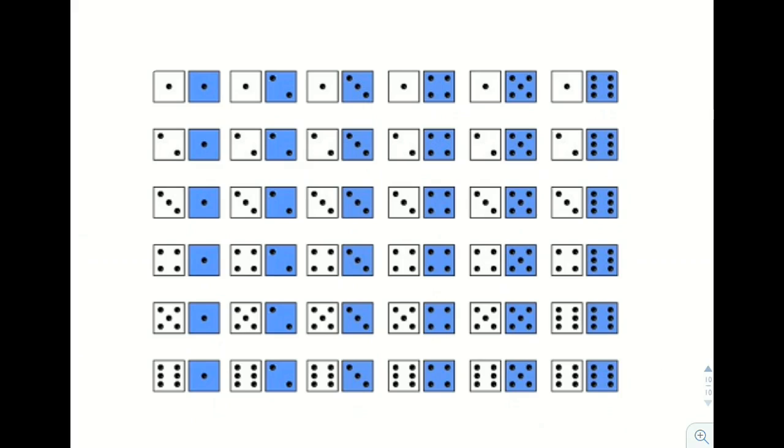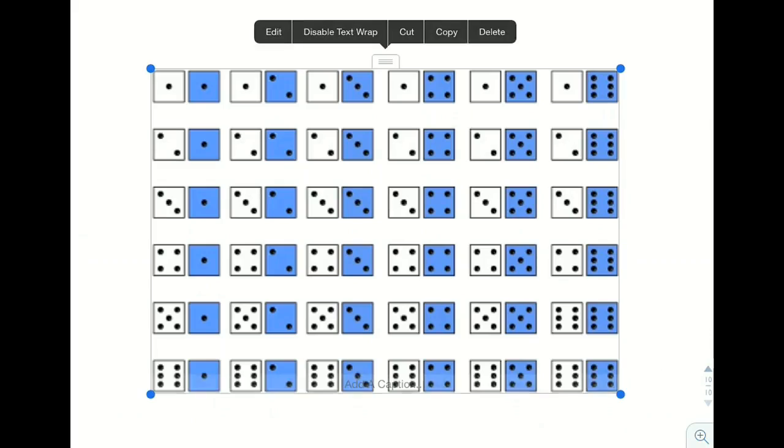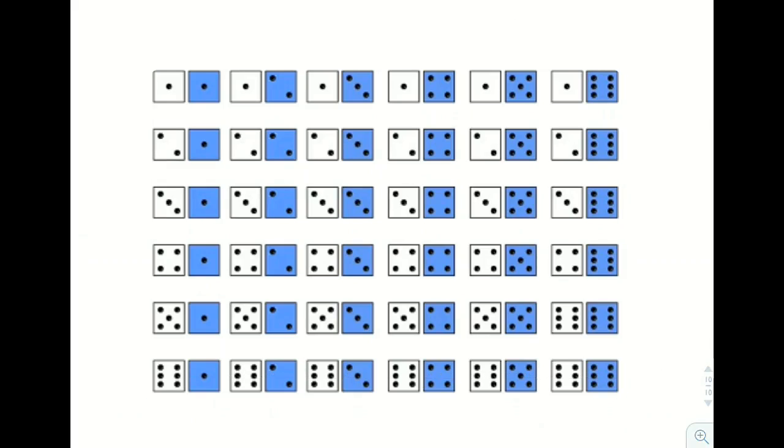These are all the different ways that you can roll 2 dice and get different outcomes. So, for example, if your first one was a 1 and the second one was a 1, you would end up rolling a total of 2. Keep the first one a 1, the second one could be a 2. Keep the first one a 1, the second one could be a 3, and so forth all the way through. Then change the first one to a 2 and a 1, 2 and a 2, and these are all 36 possibilities for ways that you could roll 2 dice.